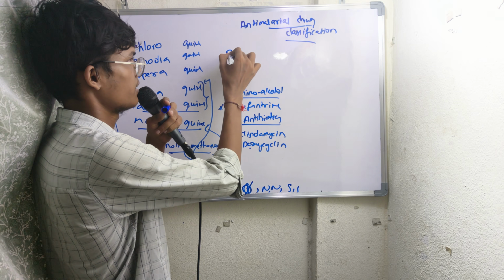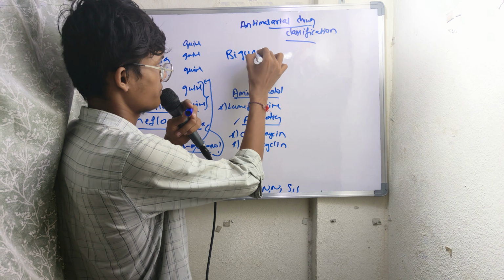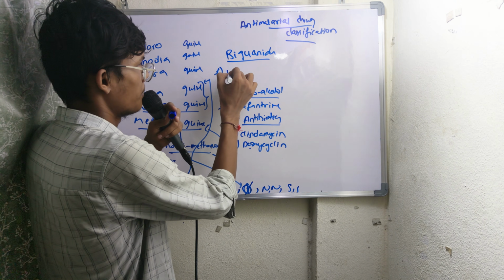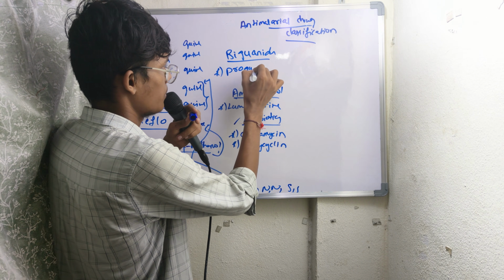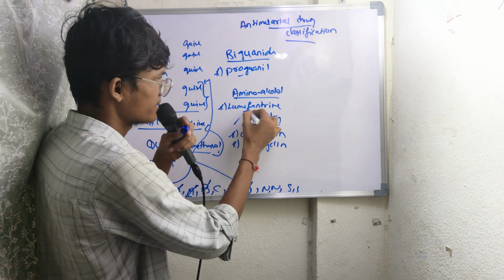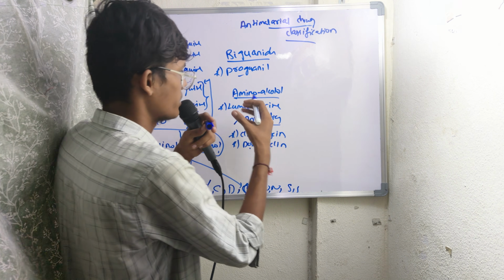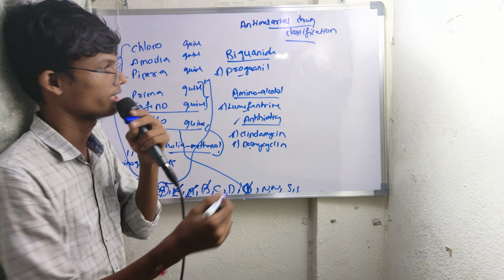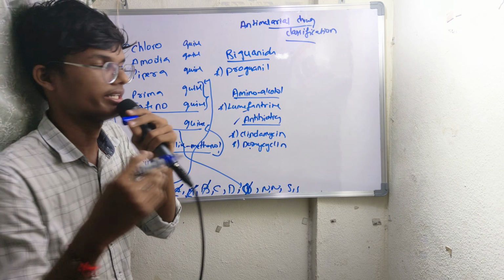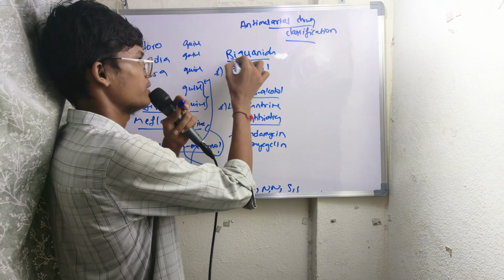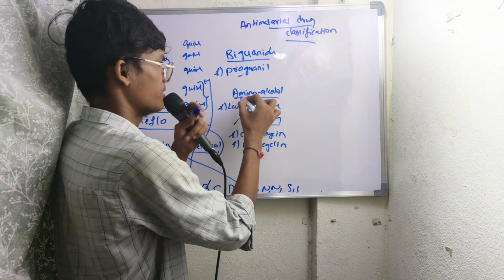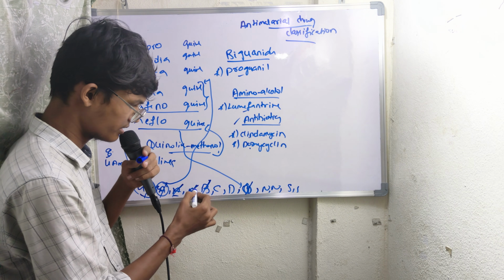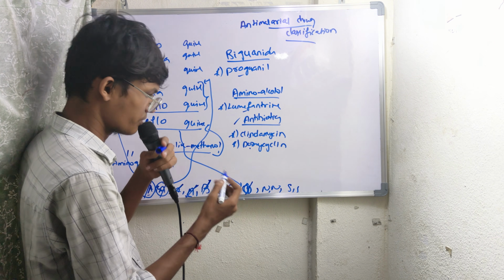For this B, it is biguanide, it is proguanil. See, this is a single drug, this is a single drug, right? So make sure that you don't forget these names, because these are in order. I had told a mnemonic, but if you use a mnemonic here you might confuse it with other drugs. So biguanides, it is proguanil, and for amino alcohols it is lumefantrine. Here what we finished? B we finished, all A's we finished. Okay, then we are going with C.